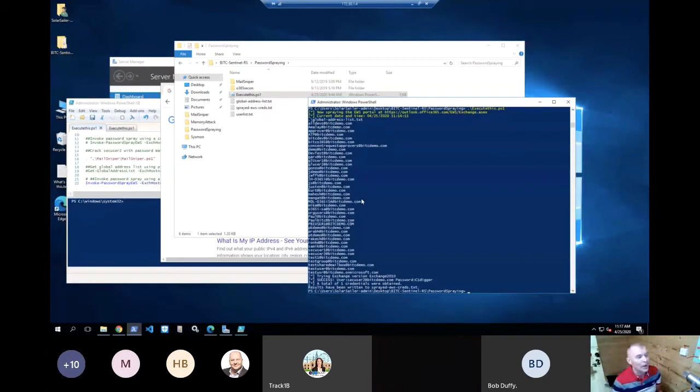A password spray is me trying a password, just guessing something, right, and trying it on 1,000 users. Then I wait for an hour, and then I try again. What happens in that hour? You open Outlook, you open your phone, you re-authenticate, and the bad password count resets, okay?